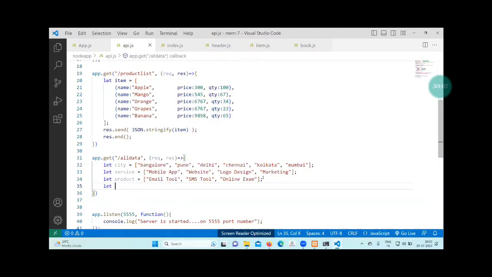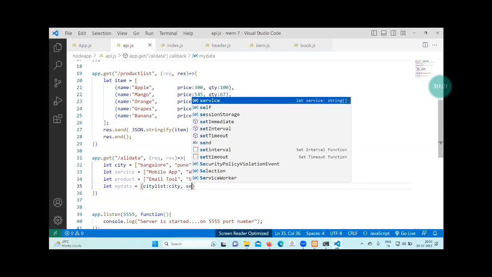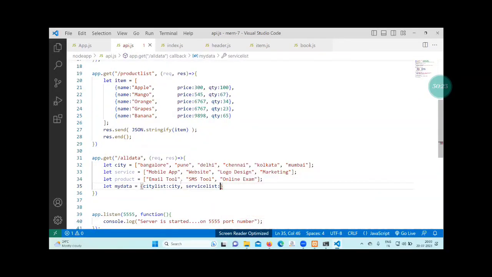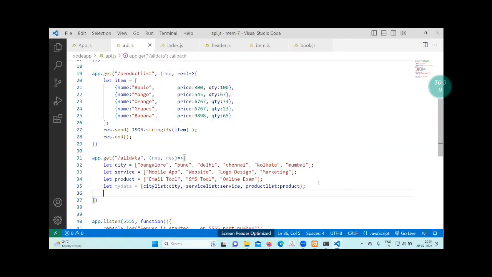Let my data equal to city list, which will come from the city variable, comma, service list from the service variable, comma, product list from the product variable. So this becomes an object with three properties: city list, service list, as well as product list.